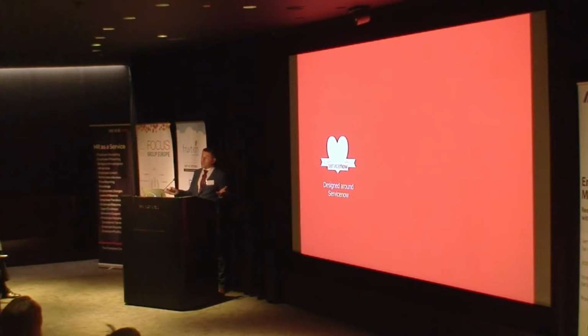More than that, Gatwick's small. There's only 1,200 people who work there. So we knew we had to have a solution whereby it has to be able to be supported by a tiny team. We can't have an army of people with large infrastructure supporting a Remedy implementation. We had to have something that was nimble. So we selected ServiceNow as the tool of choice, and we built things around that.